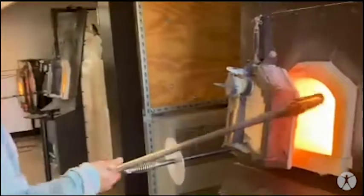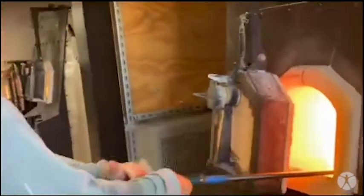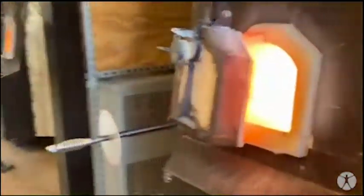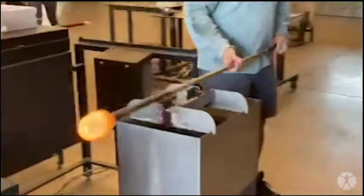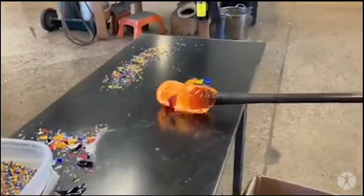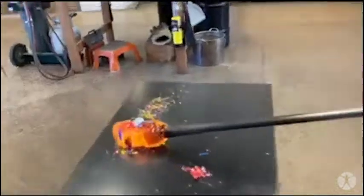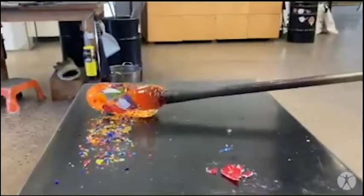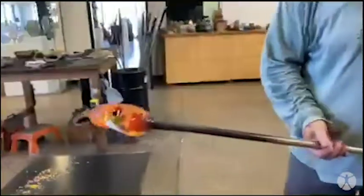So here I'm going for my second gathering of glass. This is 2,500 degrees. I'm twirling the pipe and it's gathering and collecting up on the end of the blowpipe. I'm going to cool it down a little bit here. Some of them crack, some of them stick. I'm going to roll it into the chips on top of that. This will layer up on the clear glass. Now we have to go melt it and heat that back in the glory hole.